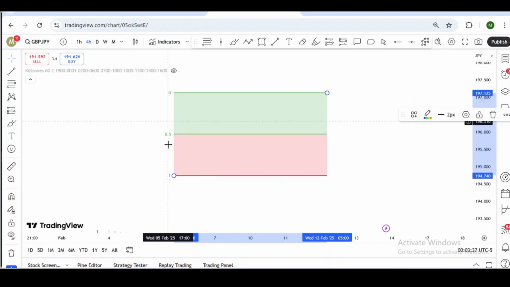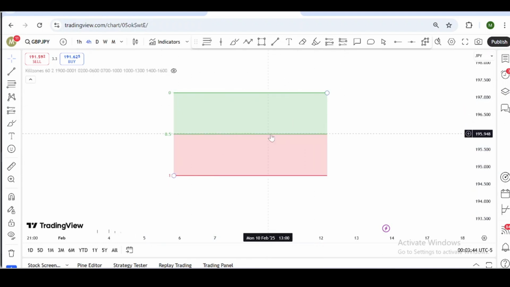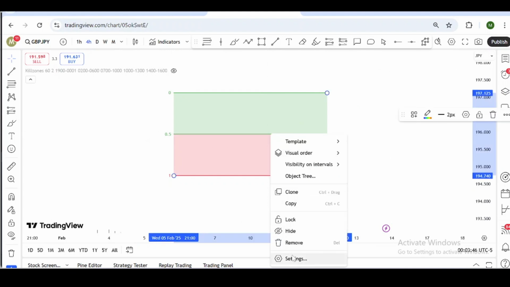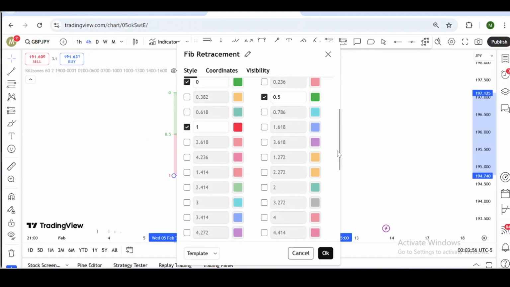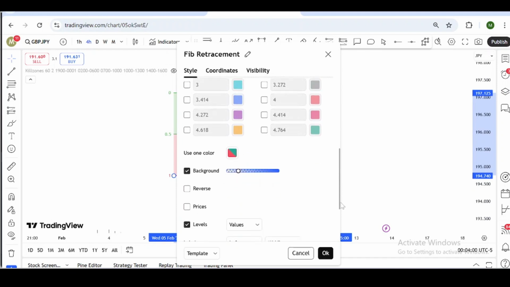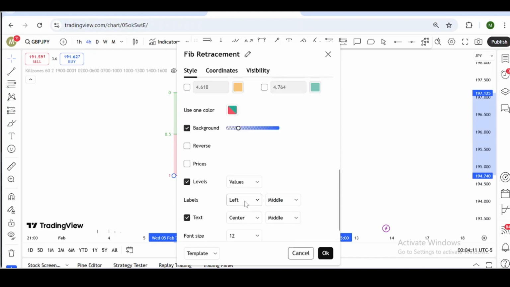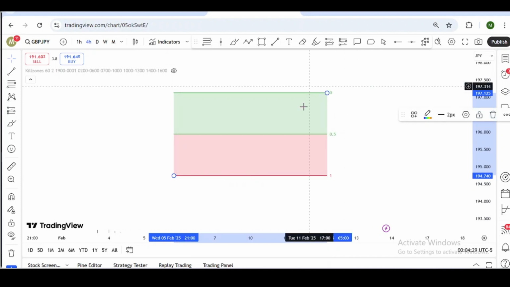If you want to switch this value to this part here, what you're going to do is to right click on it again, go back to settings, scroll down like this. On these labels, I'm going to click on this left here. So I'll just go ahead and click on left and switch it to the right. If you want it to be in the center, just click on this one, but I'm going to switch mine to the right. I'll just go ahead and click on right, and it will automatically switch it to the right like this. So this is what we have here.